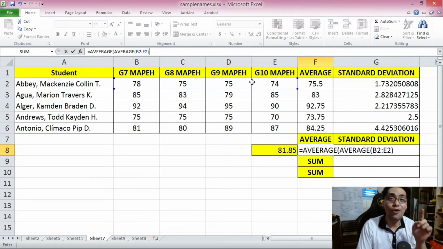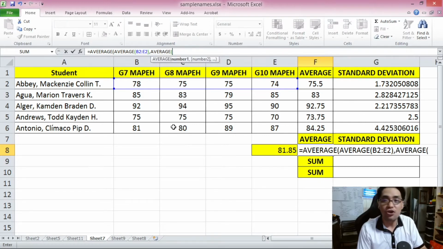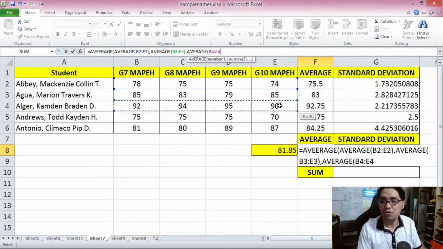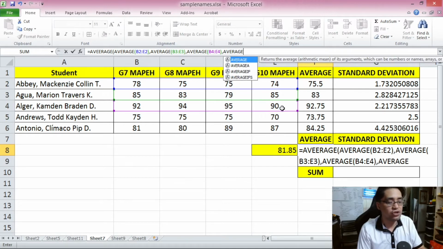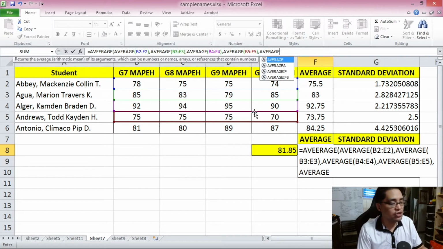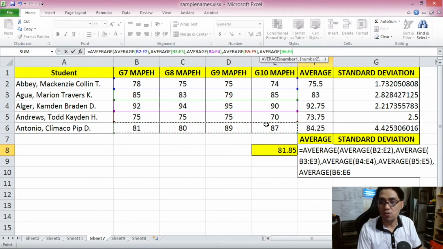And you will notice now I am using functions as arguments of the function, comma, the average of this row, comma, the average of this row, comma, the average of the fourth row, comma, and lastly, the average of the last row.